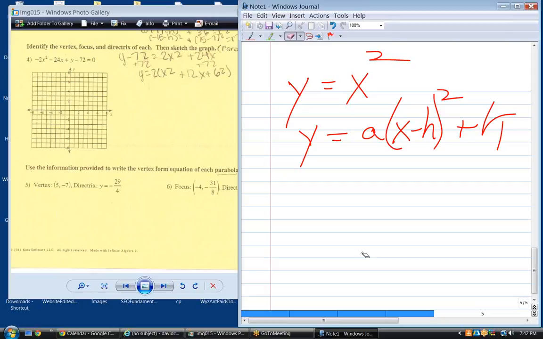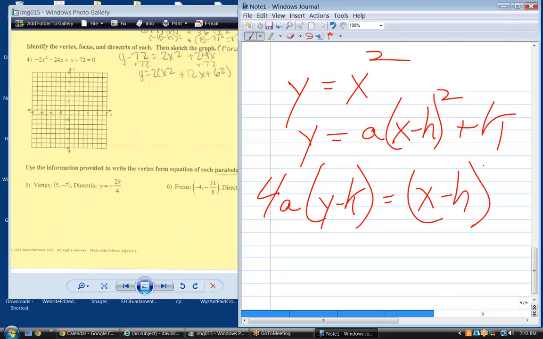If I open my pre-calc book, the equation it is going to give me is this one for the general. It's 4a times y minus k, k always goes with y, is equal to x minus h squared. Now, the beauty of this format as opposed to the one above it is that k and h are the vertex of the parabola and a is the focal length, the distance to the focus.